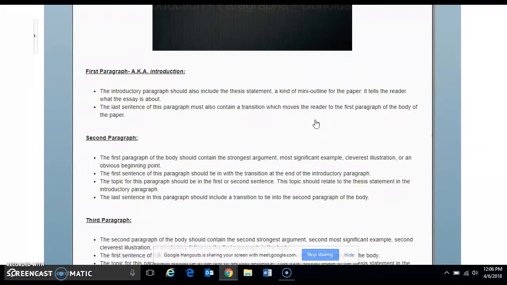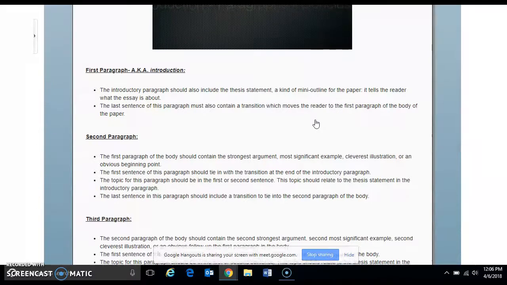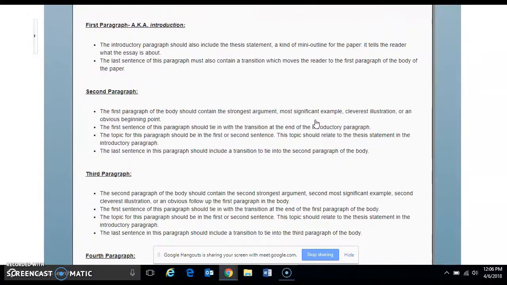The idea of a 5-paragraph persuasive paper is that your first paragraph is your introduction. Within your introduction, you have to hook your audience, which means you are going to create a proper paragraph, so again, 5 to 10 sentences, in which you are trying to engage your audience with your topic. At the bottom of your introductory paragraph, that's where I will go and find your thesis, and you will place your thesis.